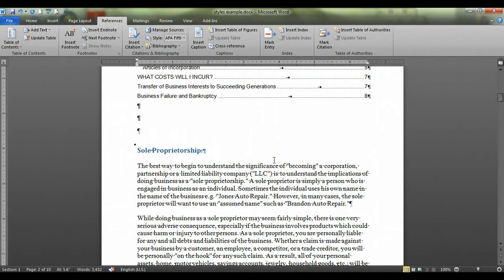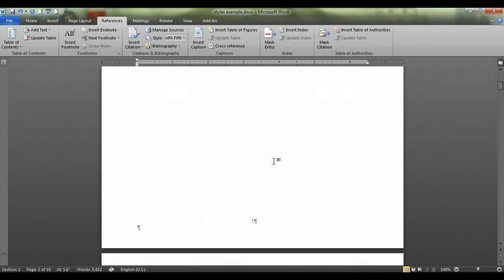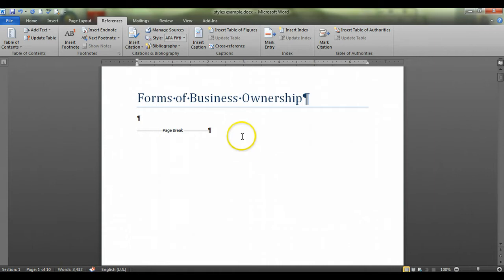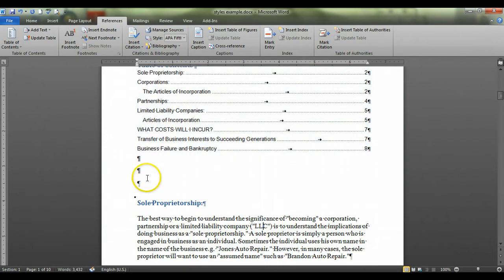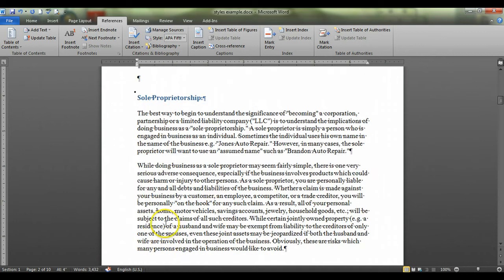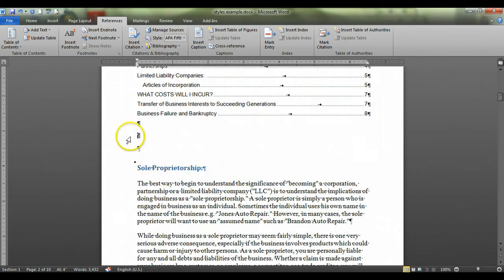In this video, we're going to look at creating sections in a large document and having different page numbering in the sections. So I have a document here. It's the same one that I think you've seen at school. I have a title page, a table of contents, which comprise the front matter of the report, and then the body of the report. So I'm going to go ahead and insert a section break right now so that I can get the two sections separated.